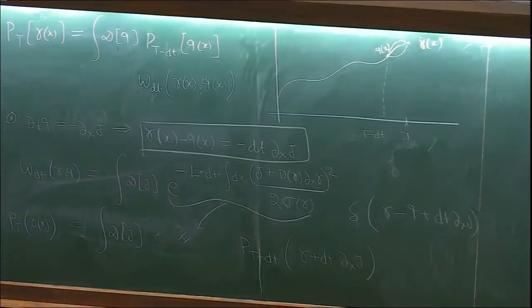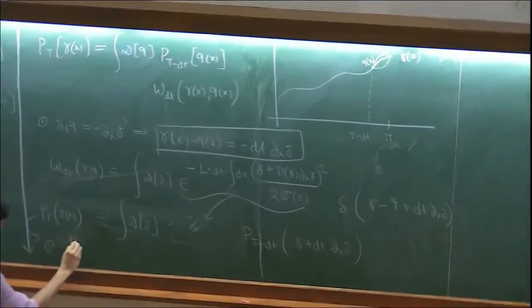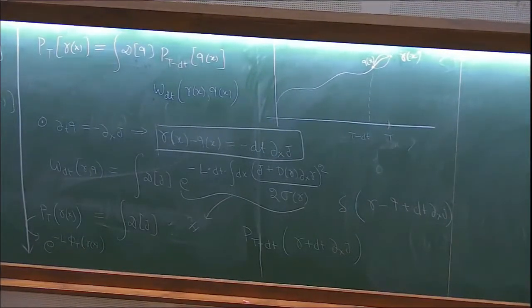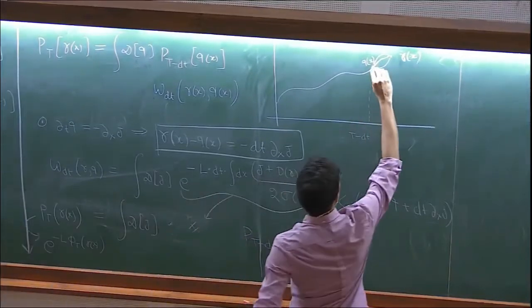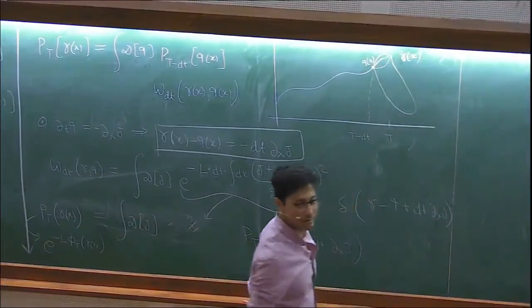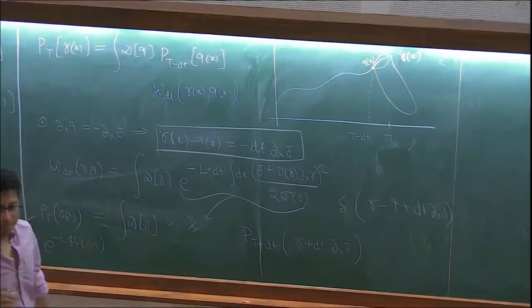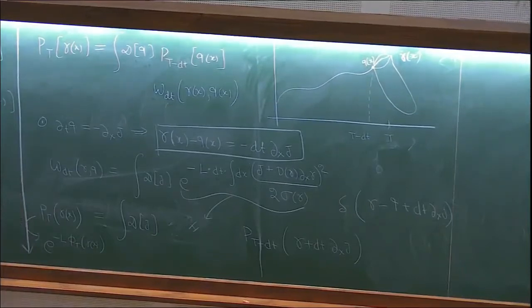So now it's quite a standard thing. At the end, I'm expecting that this probability should have a large deviation form like this. I am expecting this to be e to the power of minus L times phi of t, R of x. So right now, J could be anything. If J is very large, it would give these kinds of profiles, which would be very unlikely. Only dt is small, so I'm just doing this differential calculus.